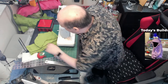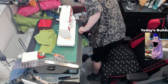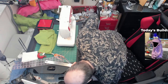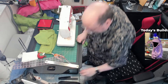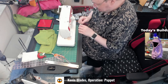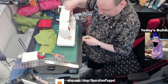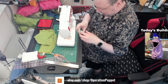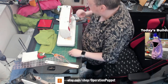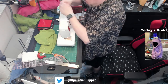Where'd the other green thread go? Oh, Kevin. Seriously, get a grip. Here. You were going to get a coffee. I'm going to get a coffee before I start the hand sewing. This is the machine sewing. So I haven't earned my coffee yet. It's all about self-discipline, kids.